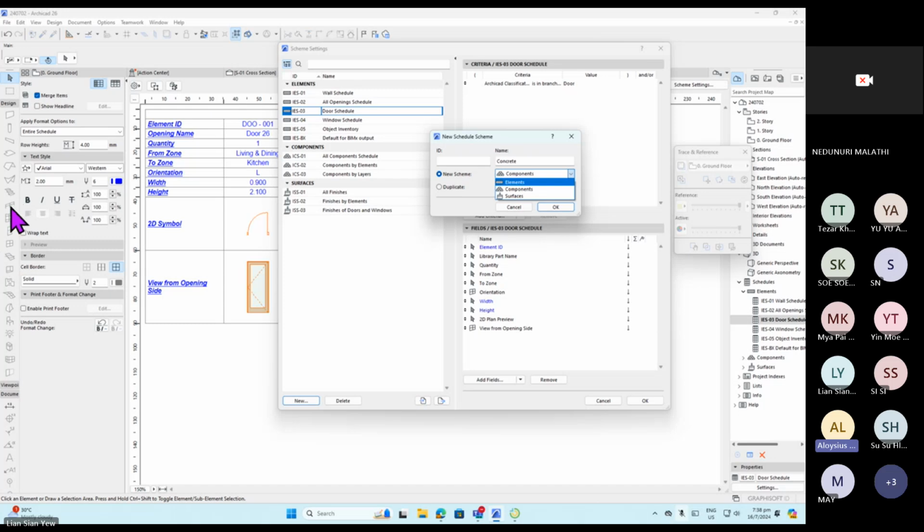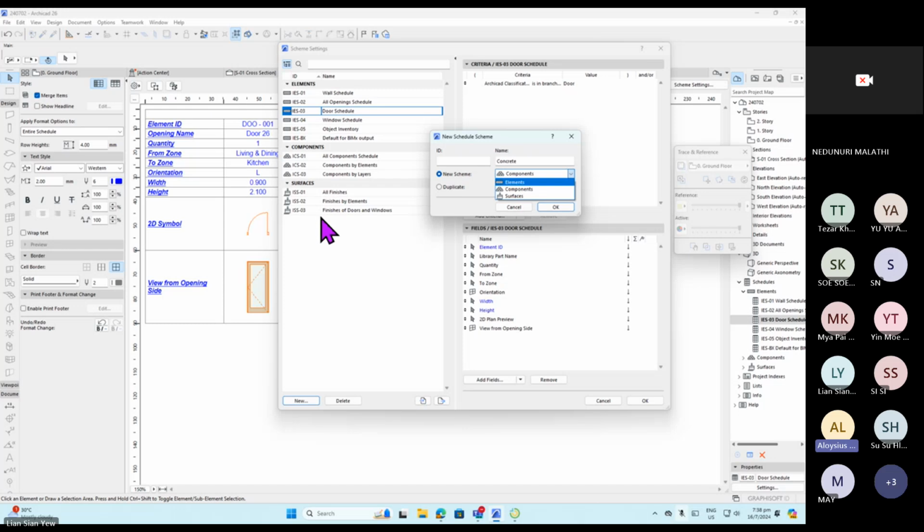Or it could also be your railings and your roof. But components are essentially the basic part of your project. So it will be the concrete or steel or other kind of construction components.